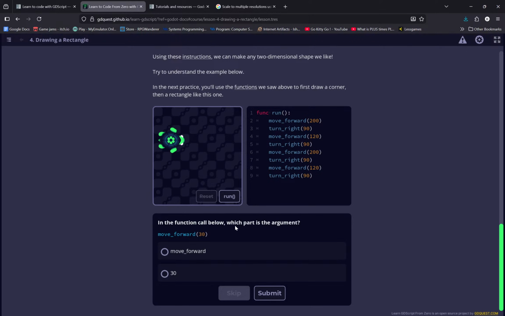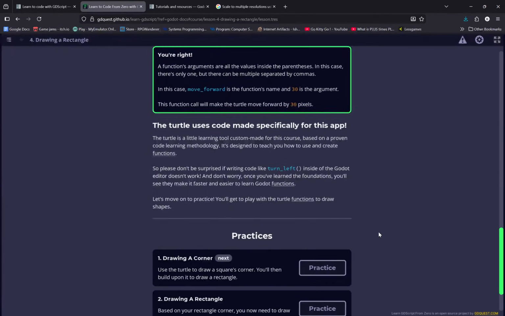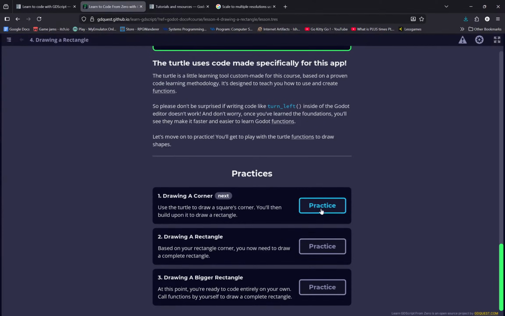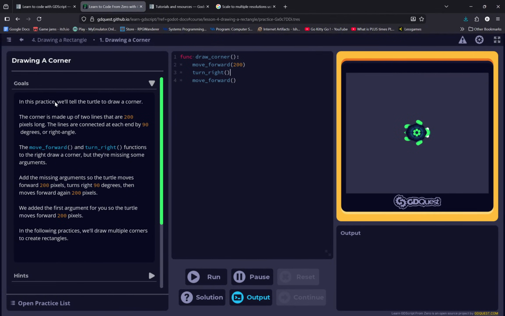And the function call below, which part is the argument? 30. The argument is what you put into it. Okay. Practice will make the turtle draw a corner. Move forward 200, turn right. Then you need to move forward 200 again.